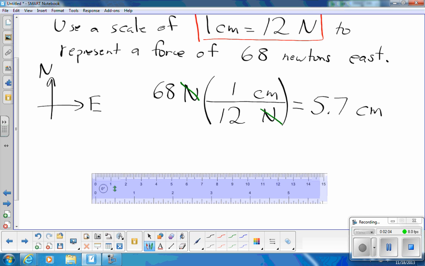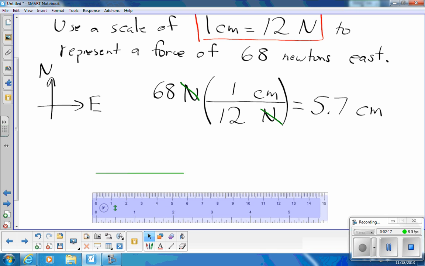And so I start at the 0, and I use the ruler, and I go out to 5.7, and I stop. That actually went to 5.8, but I'm allowed 1 millimeter. I'm actually allowed 2 millimeters of error. I remove the ruler. Notice that all I have is a line so far.